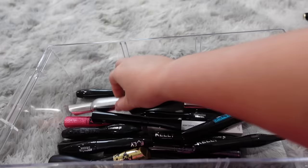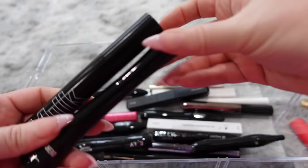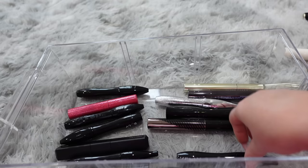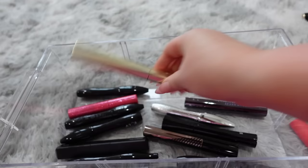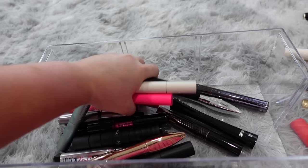There are a few more They're Real in here. I don't need this many — I'll get rid of two and keep two. I have the They're Real Magnet, which is a little different, so I'll keep that. Another waterproof one — I'll keep one more since I've only kept a couple of waterproof ones. There's also one from Milk and It Cosmetics. A few of these Lancôme ones that have my name personalized on them — I'm going to keep those. Getting rid of the non-personalized ones. There's a Kevin Aucoin one I don't think I've ever tried — I want to put this towards the front so I remember to try it. But I have two of them, so I'll just keep the personalized one and get rid of the other.